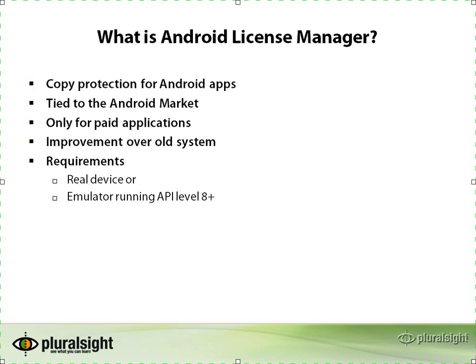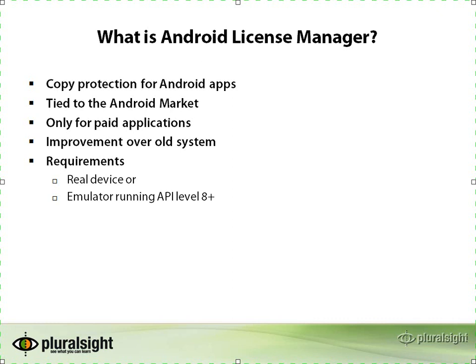This Android License Manager is much better, but it is tied to the Android market, so it's only going to work for apps that you are distributing through the Android market. So that's something to note. For example, if you try to put your app somewhere else, you're going to have to disable this licensing code, but that's pretty easy to do. It's only for paid applications. You're not going to be able to use this for a free application. Not that you would really need to, but just to keep that in mind. So if you have a freeware application, then you won't even need to worry about this.